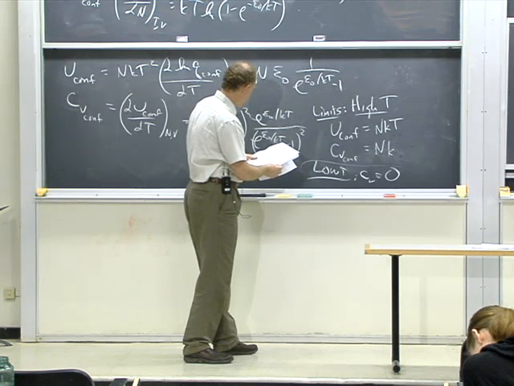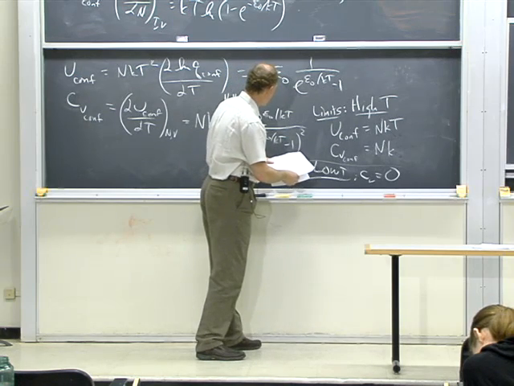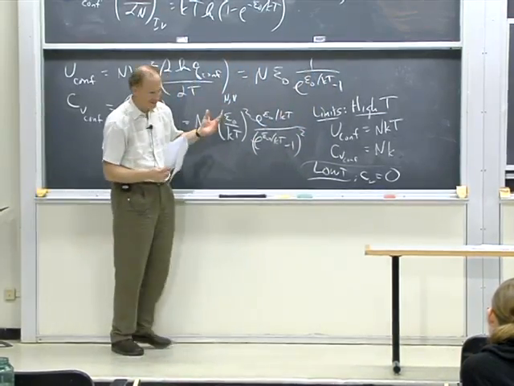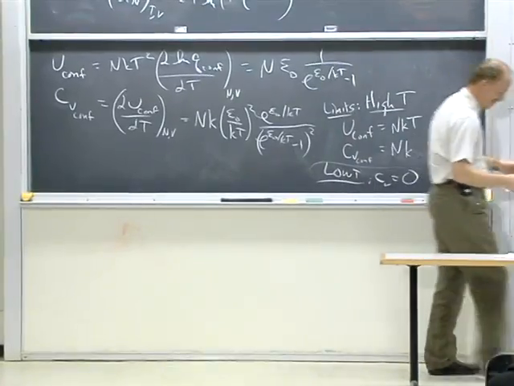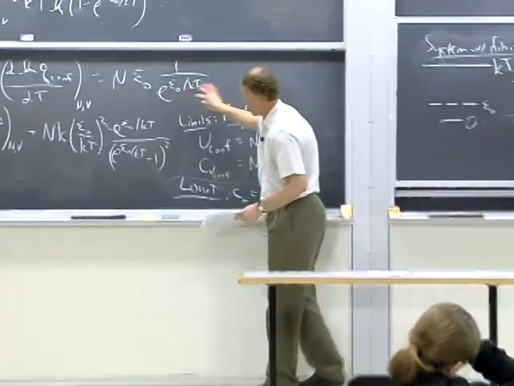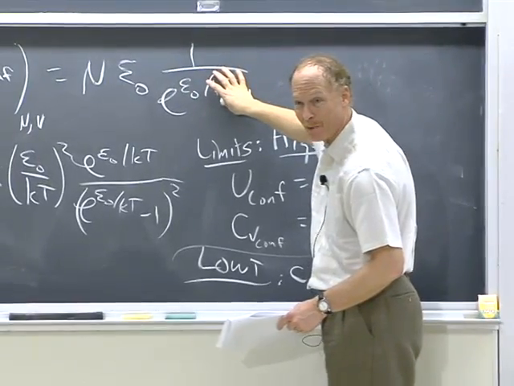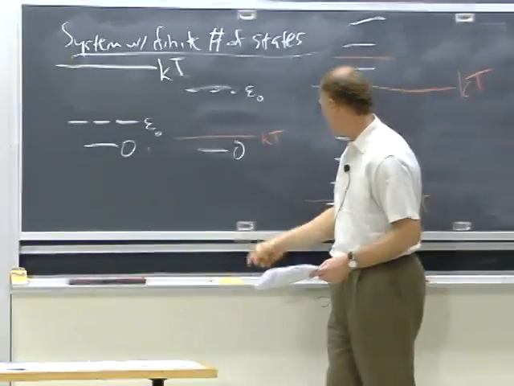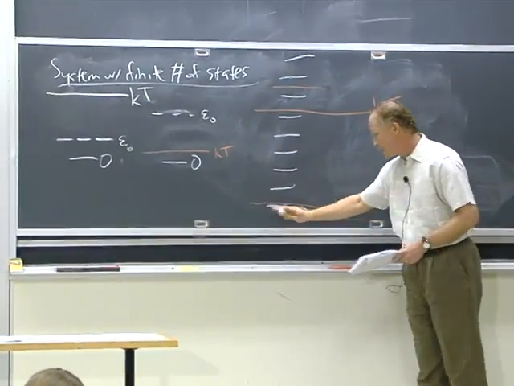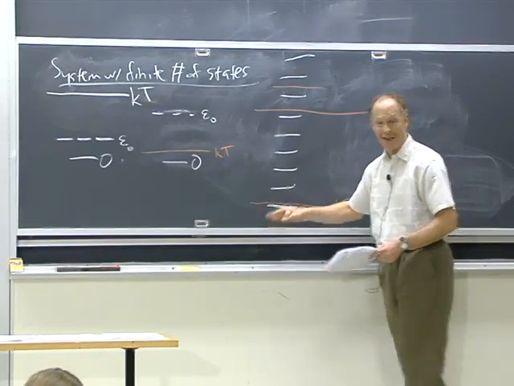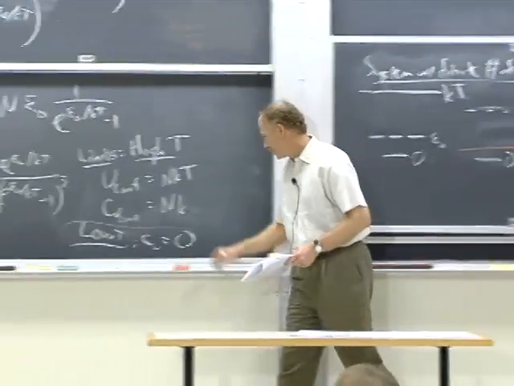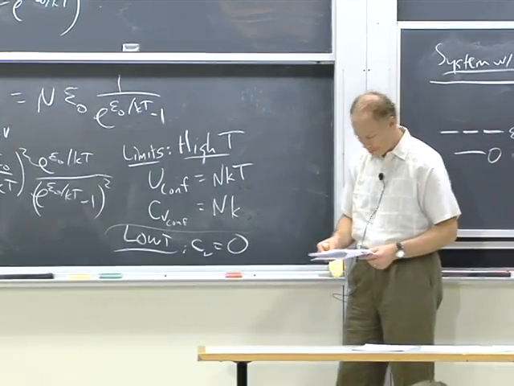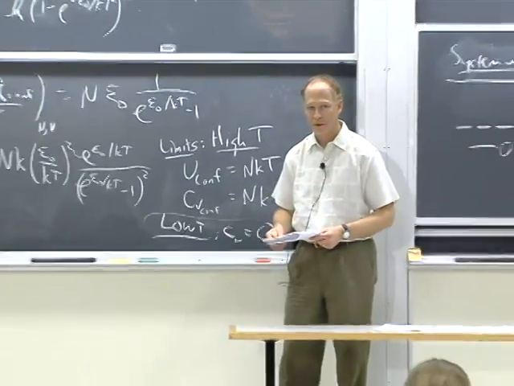It needs to be 0 is what it needs to be. So, what am I thinking? Of course, it's 1 over a huge number. It's 0, right? Okay. So of course, you can't expand it. This is much bigger than this. This is 0. This is an enormous number at that point. So in other words, what it's saying is the configurational energy is 0 because everything is stuck in the ground state. And it stays 0 if you vary the temperature. So you get the 0 limiting value for the heat capacity, and the energy itself is also 0. Other questions? Okay.